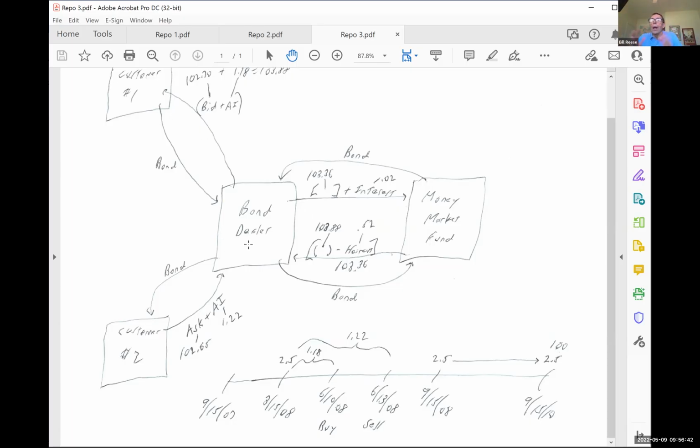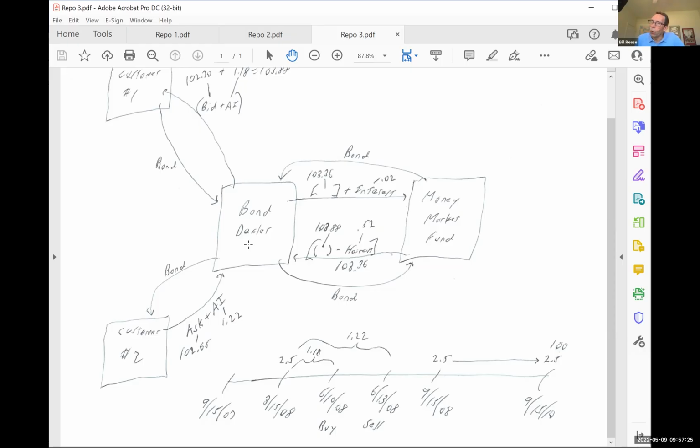Now, there are 3 ways the bond dealer can make money in this process. And one way the bond dealer can lose money, okay? In some rare situations, there's another way the bond dealer can lose money as well. I'll mention that. But the first way the bond dealer is absolutely guaranteed to make money is on the bid-ask spread. The ask is always higher than the bid. The bond dealer buys at the bid, sells at the ask. Now, it's possible they may both go down, or they might both go up over this period of time, but the bond dealer always buys at the bid and sells at the ask. So the bond dealer is always making money on that spread. Always. Bond dealer cannot lose money on the spread.